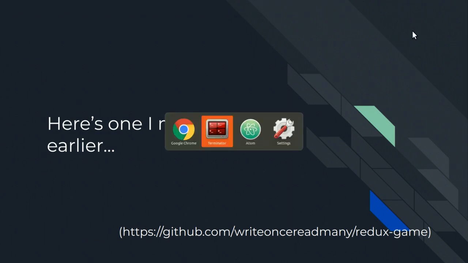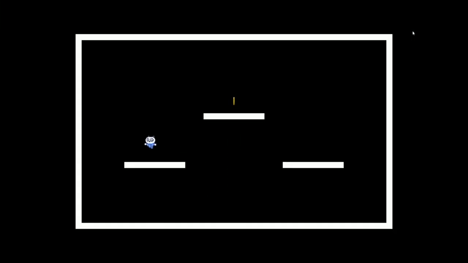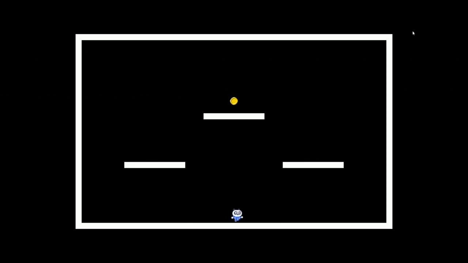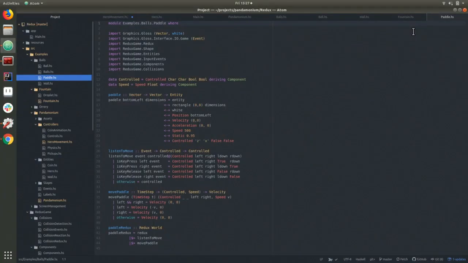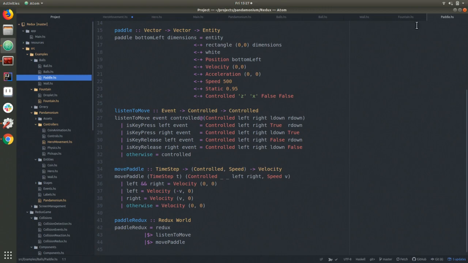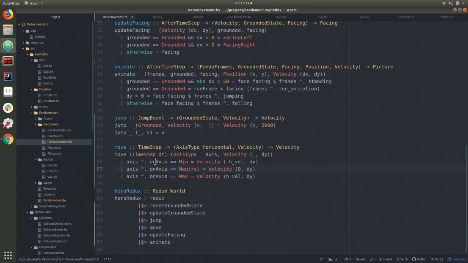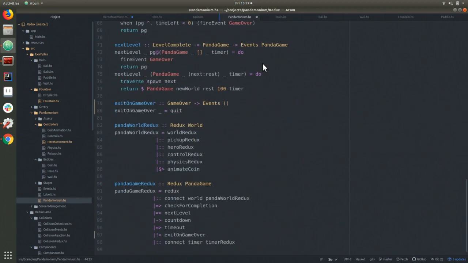So, for example, let's do this. This is a really basic game because I spent more time working on the engine than working on the graphics or levels or fun, which perhaps I should go back to. And if we have a look at the code, the point I want to make here is that, take this for example, this is written in terms of incredibly simple functions that you can understand by themselves, and they just compose into these reduxes. And these reduxes just compose into a larger application.